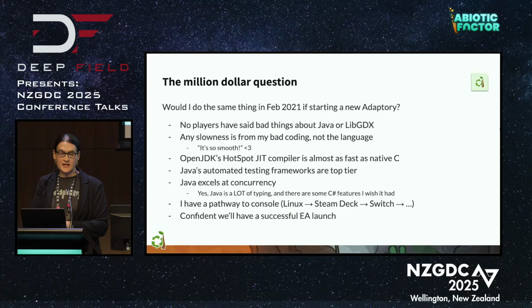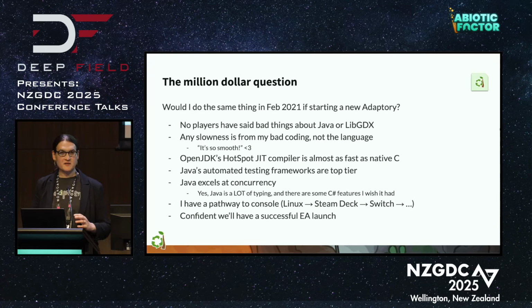I was luckily at Gamescom a few weeks ago, and I got 2 people saying, "This game is so smooth. How did you make this game so fluid and so flexible?" Which was fantastic to hear. The HotSpot just-in-time compiler for Java is almost as fast as native C. If I looked at different benchmarks, I found that C# was below Java. So I think I've chosen the right engine for making complex simulations.